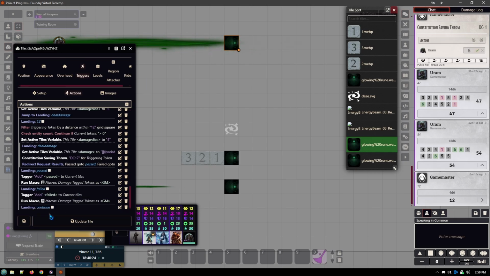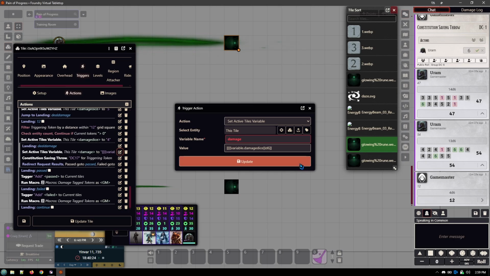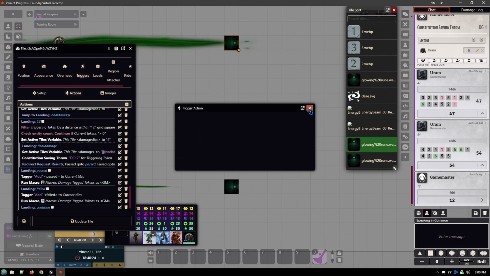And then if you have any extra stuff at the end, that's where you would put that. This one just stops at the continue. So the damage formula, if you're doing the half damage in pass, you would just put a /2 here, and it would do half the damage. So that's all there is to that.